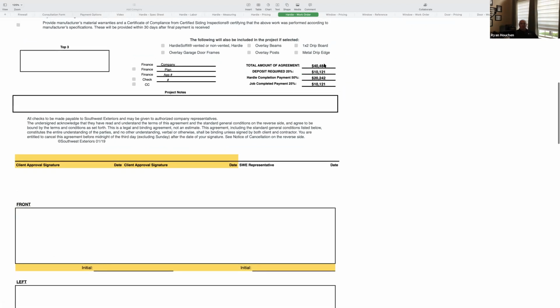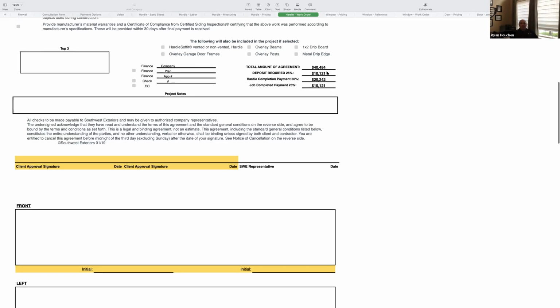Here you have to make sure, I need to change this too. God dang it. Change. This happens all the time. So you need to make sure that these are all two decimals.